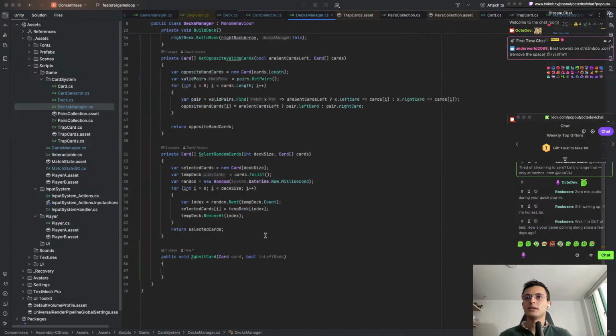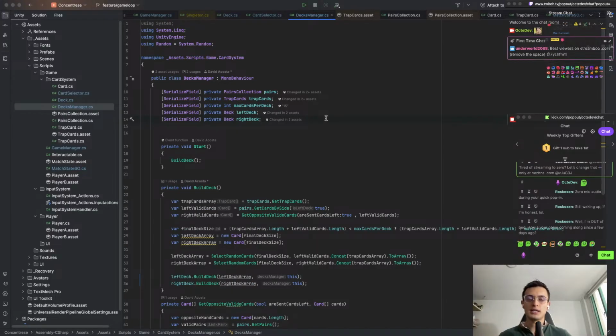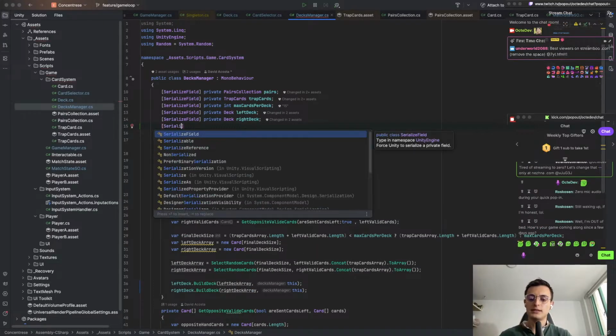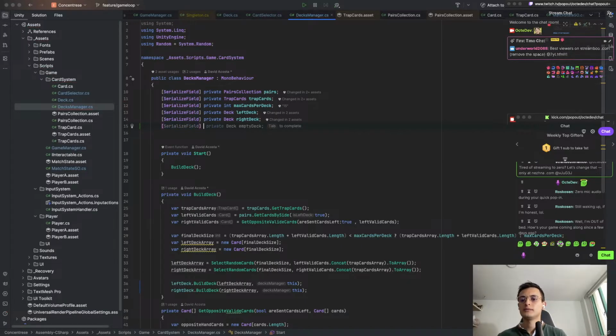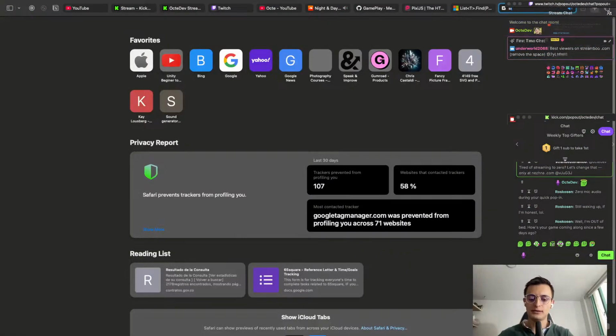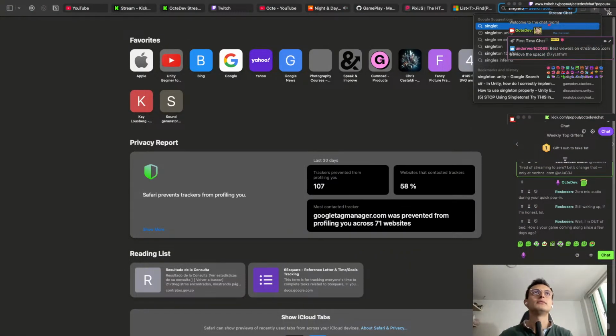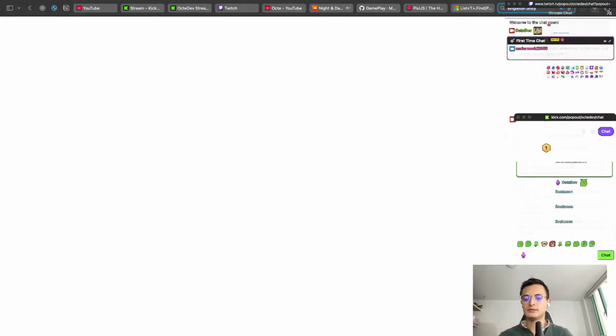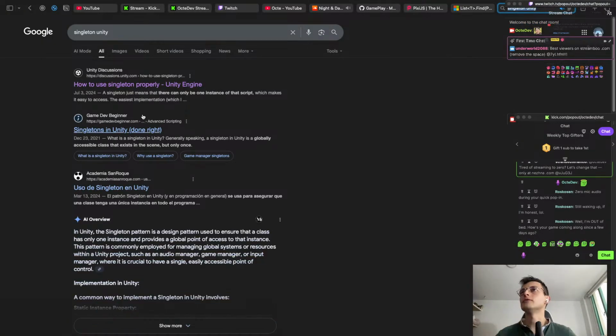And here in Dex manager, when I submit the card, I will say, okay, then I have a serialized field. Okay, it is okay if I have the singleton. So let me create a real quick singleton in Unity. Let's see, because I forgot how to use it.